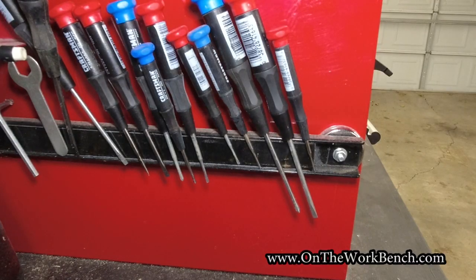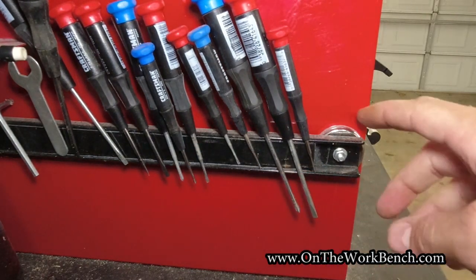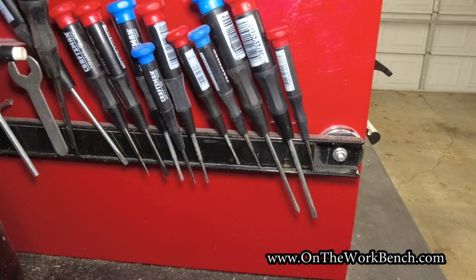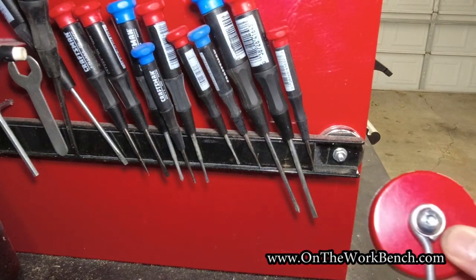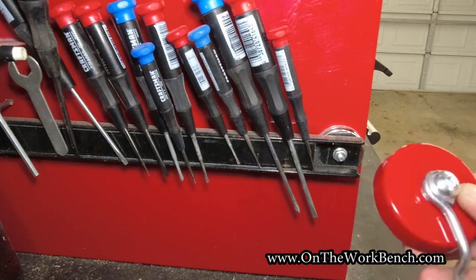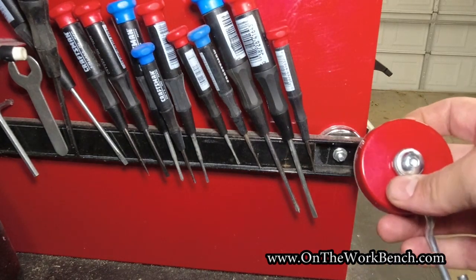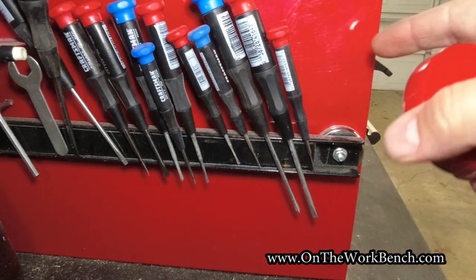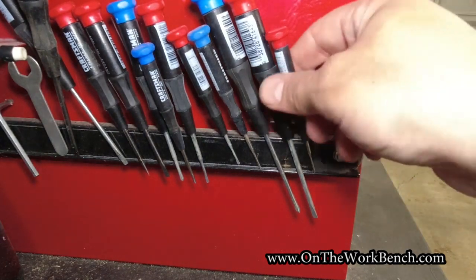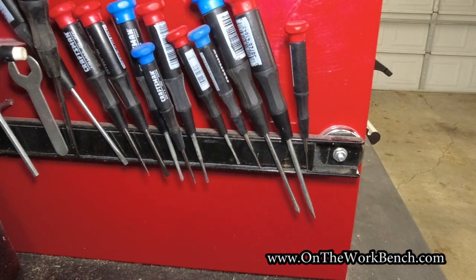Just for another idea of what you could use this for — I've got one of these Harbor Freight magnetic bars from back when they were free. I bolted a couple of magnets through it so I could hold my precision screwdrivers on there. If I was feeling a little more OCD, I could replace those chrome ones with these red ones, although I'm not sure the bolt size would work through there. But you can modify it to make it work — red bolts with the black bar on your toolbox. Lots of options. This little magnetic bar works great for holding precision screwdrivers.